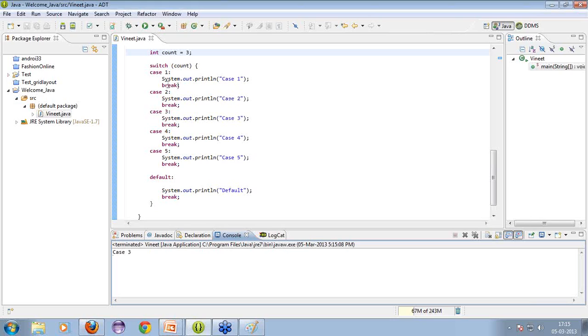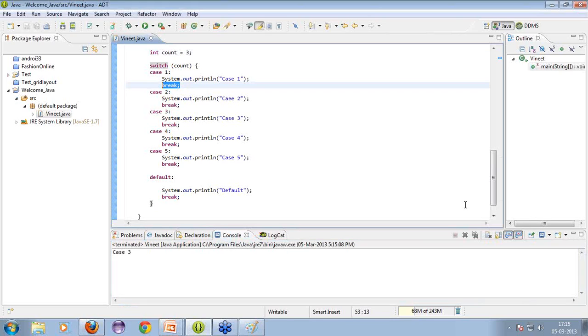Okay. Now, I don't know why this statement is present over here. So what I'll do, first of all, I'll change this value to 1 itself. And I'll just remove these statements or I'll just comment them. Each one of them I'll comment. And even this one. Now tell me, if I run this code, what will be the result that I would receive? You have seen that count is equal to 1 and we have case 1 right here. If I run this code, what happens?